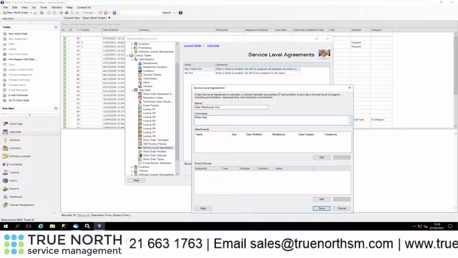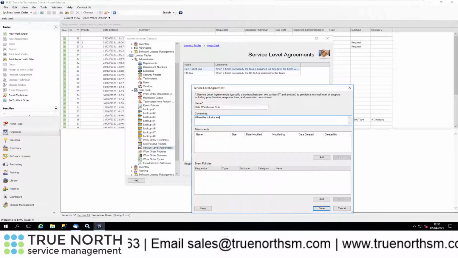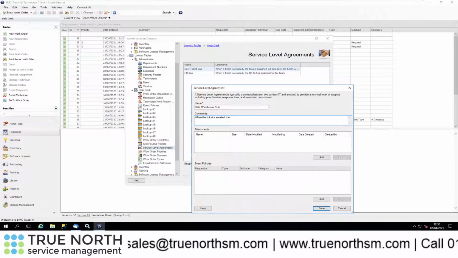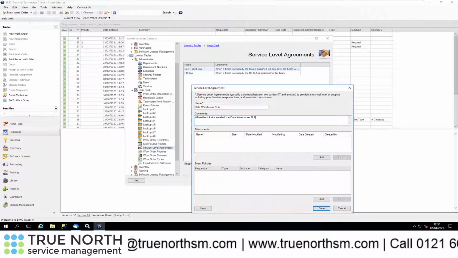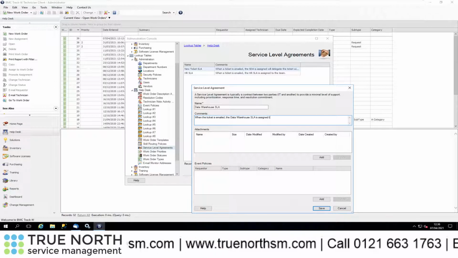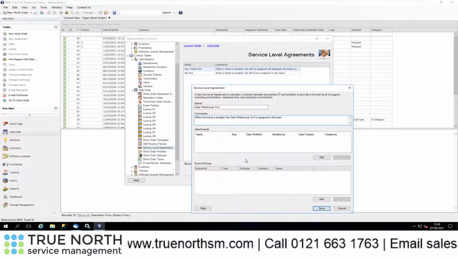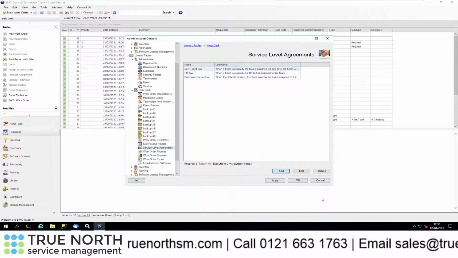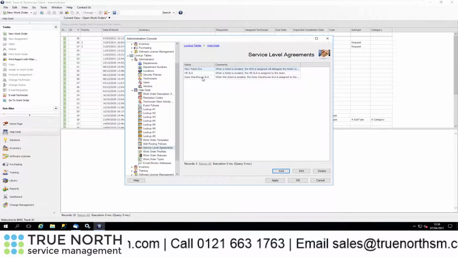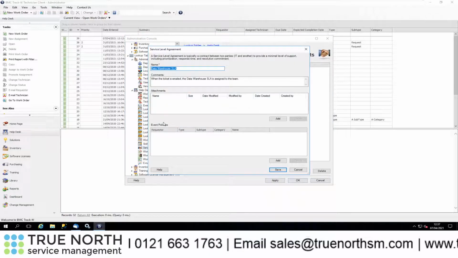When the ticket is emailed, data warehouse SLA is the team. Okay, so that's the first part done. We can see there we've got our data warehouse SLA. The next part of this then is to set up an event policy.